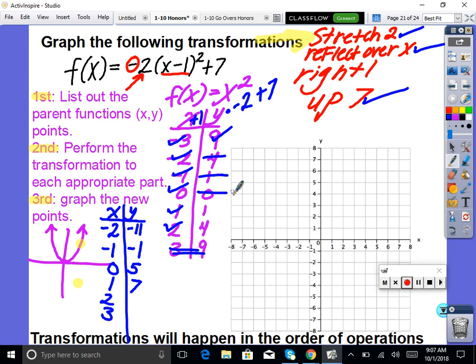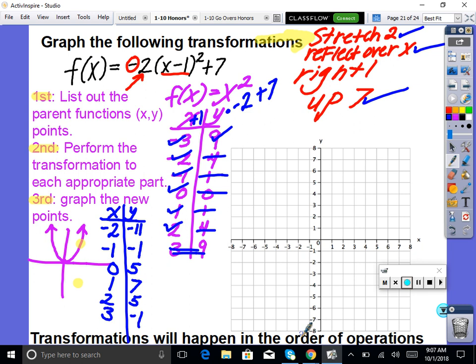And then look, we already have done 1. 1 was 5, wasn't it? And then we've already done 4. 4 was -1. So look, now all you have to do is plot points. So it's going to be that same shape. It's still going to be a quadratic. It's just now had all these transformations.